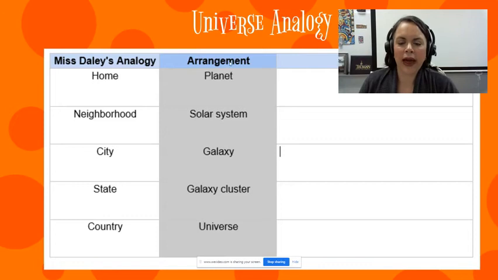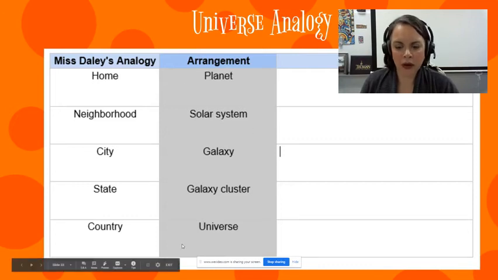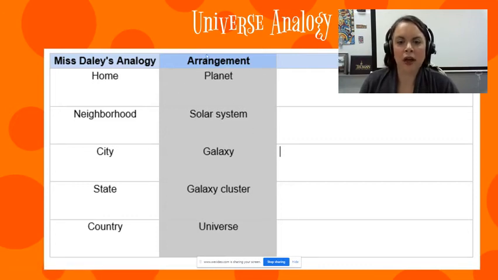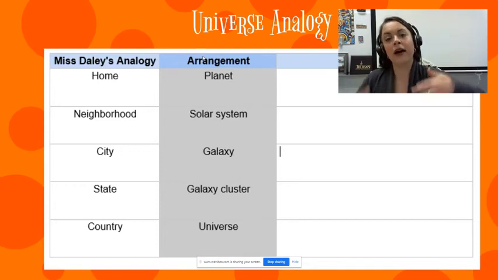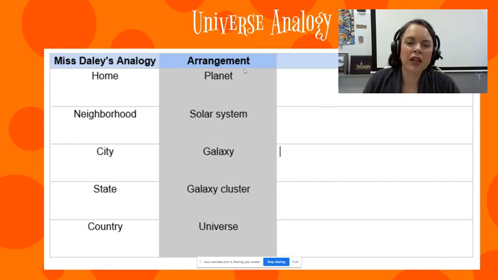Here we have some of the different things that we've talked about, and we're starting from smallest and going up to biggest or largest scale. And so we want to think about an analogy that can help us to remember the order of these different sizes. And so we've got planet, solar system, galaxy, galaxy cluster, a cluster of galaxies, and then universe.